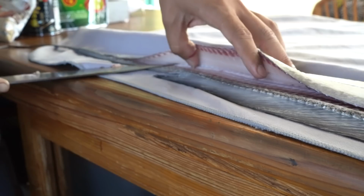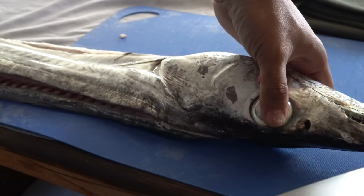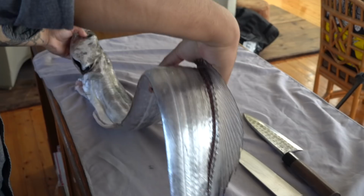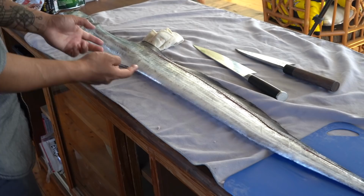All right, that's pretty clean. I'm gonna flip the fish. This is the struggle part. This is crazy. So long. Because this part is already cut, the belly part, so I don't really have to worry about that too much. So I'm just cutting here.